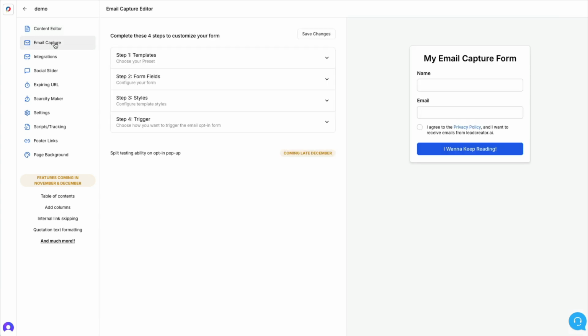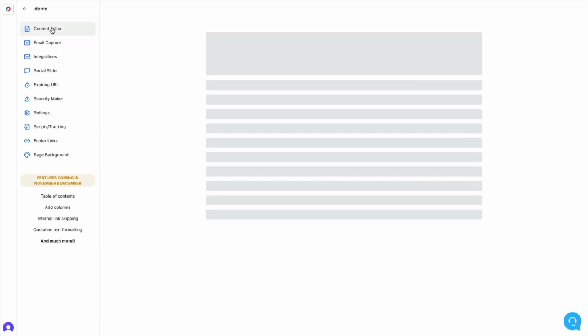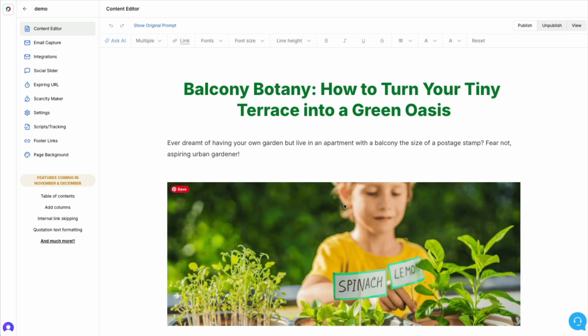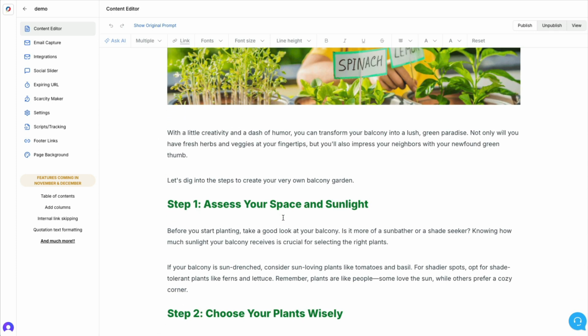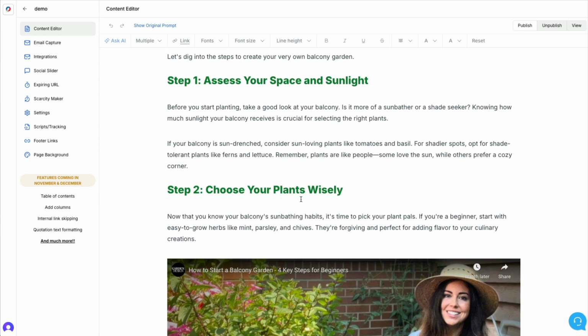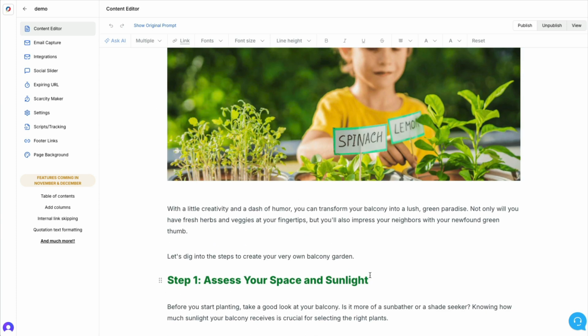We come down to email capture. And this is what I love about this tool. Okay, in Content Editor, you have created a lovely lead magnet. And now you're wondering, well, how do I get people to sign up to my email list? Well, when you share the link to this lead magnet, people start reading, and then partway through, and that's up to you to determine how far down they can read, a pop-up will show, blurring the rest of the document and asking for their email address so that they can continue reading.